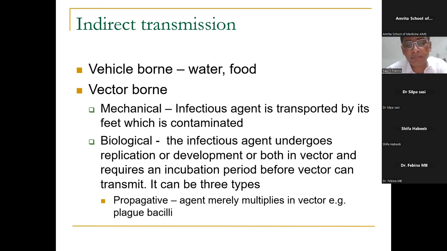This is probably necessary for those who are directly involved in the control of the disease. You should know exactly how the transmission occurs. But for others, it only matters whether the mosquito is biting you. You don't have to worry whether it is cyclopropagative or propagative. It doesn't matter. As long as you get the disease from the mosquito, you have to make sure that the mosquito doesn't bite you or take measures to prevent the breeding of mosquito.